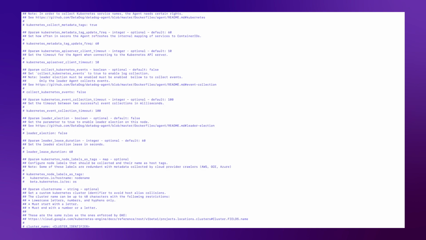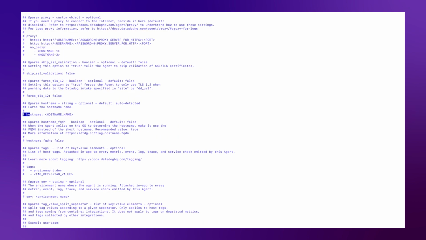We'll open up the datadog.yaml configuration file we saw previously in a text editor. Today I'm going to use vi, but any text editor will do. Now we'll just search for hostname, and then we'll go to that line. And we'll change it to something that is more specific to us. So I'll type in datadog-demo, escape. We'll save those changes.